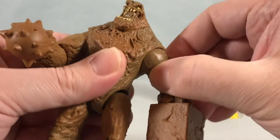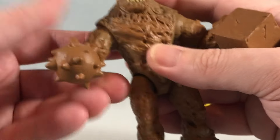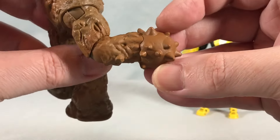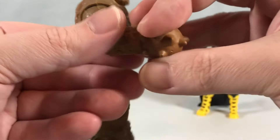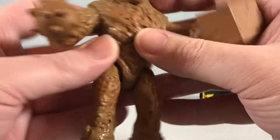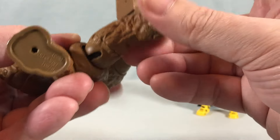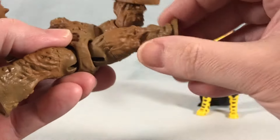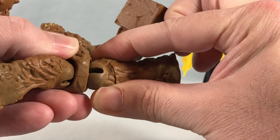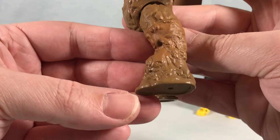You can swivel the head from side to side. There's a hinge and rotation at the shoulder — a little tight on mine — and the elbows are even tighter, but there's a hinge and rotation. I'm wondering if they made them tight on purpose because of the weight so they don't droop. One hand is forming a solid block; on the other side is the spiked ball, which looks really cool. No waist joint; there's a ball joint in the hip — it goes out to the side fine but doesn't really want to go forward.